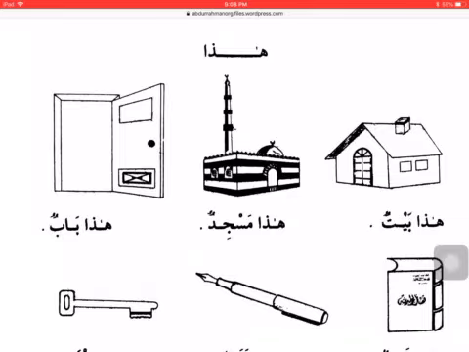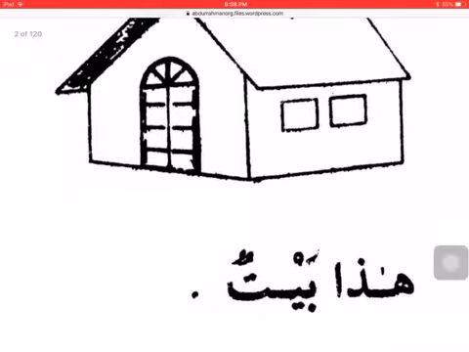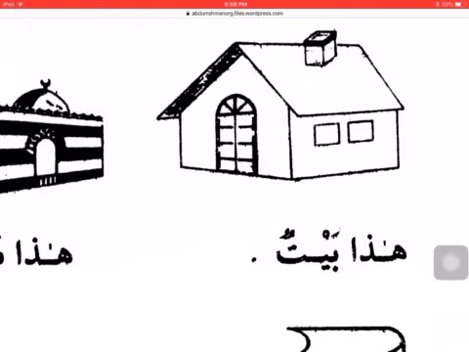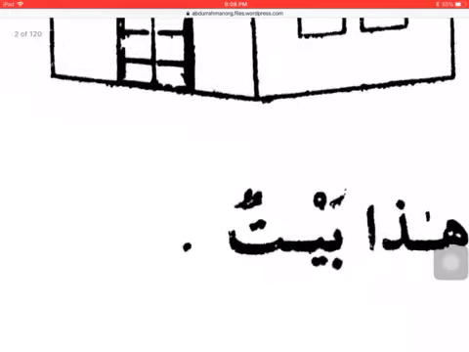Hadha means this. So we see a picture. Because of the picture, it makes life very easy in the beginning, inshallah. Hadha baytun. Hadha means this. Bait, you see the picture, and hopefully you also know the word. Bait means house. So if I were to literally translate, and remember we said tanween. Tanween generally means the word is indefinite. So baitun actually would translate as a house, indefinite, some house, a house. If I literally translate, this will be hadha, this, baitun, a house. This, a house. Something is missing. I don't speak in English, this house. I say, this is a house. Where is the is?